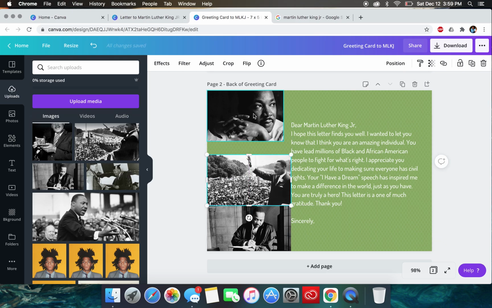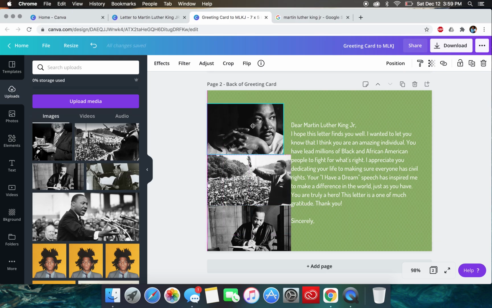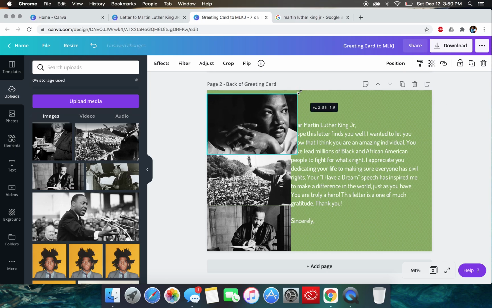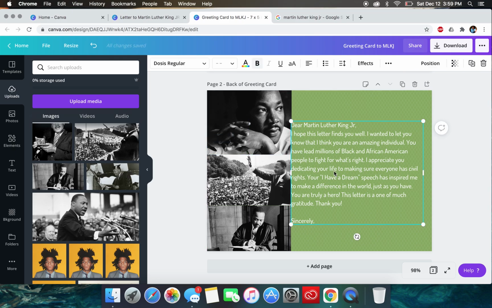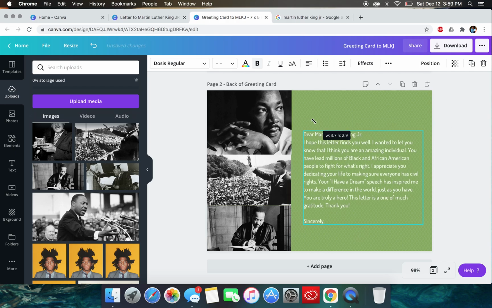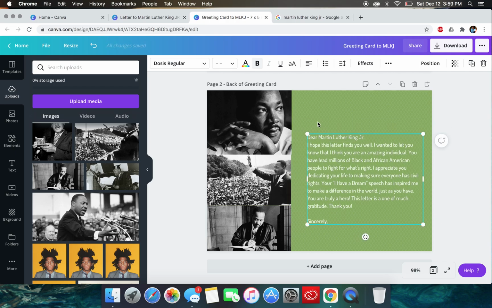So maybe I want it to be all aligned and flush together. And then I can go in and crop this a little bit. This is just me nitpicking. Definitely do what you think is best. Let's downsize that a little bit.